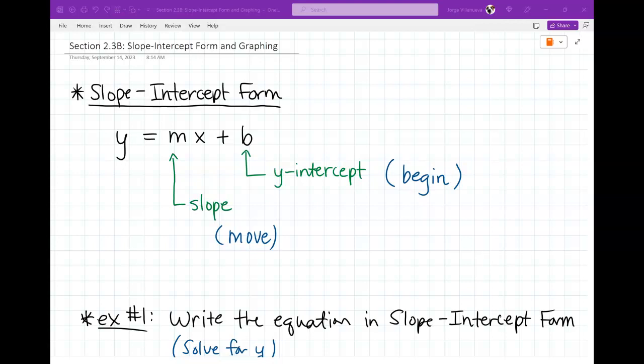M is where you move after that. Begin here, then move based on your m value. Now, I do want to make one thing clear. Your slope does not include the x. So if this was like 3x, if I say what's the slope, you tell me 3. Don't say 3x. The x is just like a variable that's next to the slope. Any number that has the x next to it in this form is your slope. If there's a number without the x, that's your y-intercept.